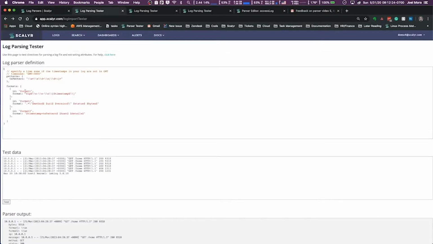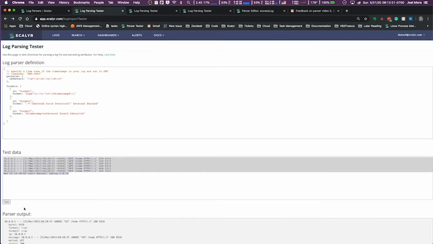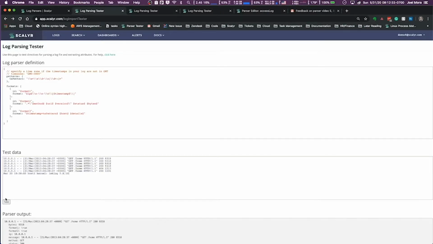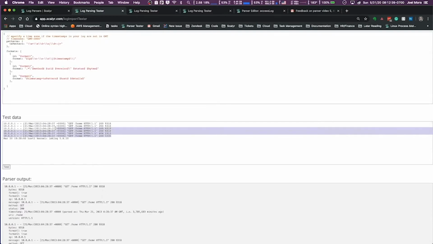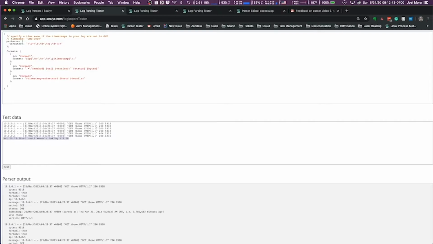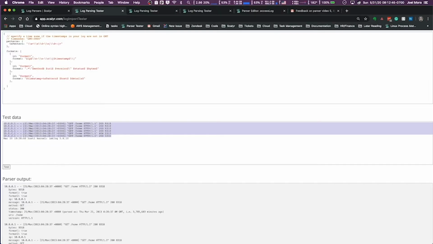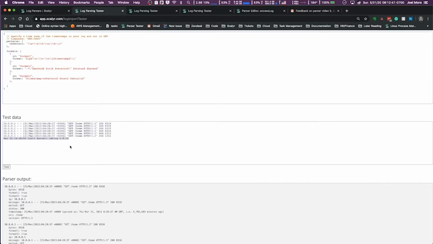So if we take the example we have in the documentation, and go back to a previous example that we were working with, and we test here, just making sure it's working. What we have here is an access log. We have basically two dissimilar formats that are coming in. We have the access log here, and we have this other random log that's coming in here.